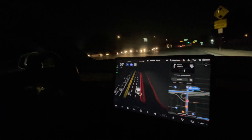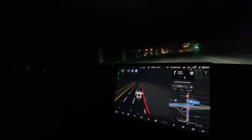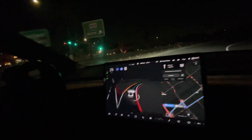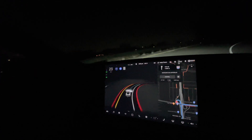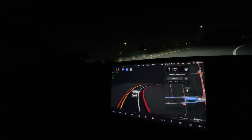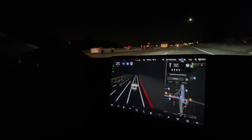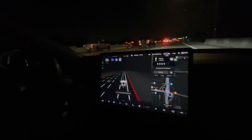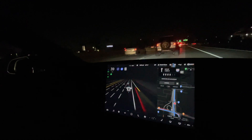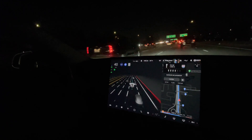As we continue onto this on-ramp, there's a slight bump that it doesn't recognize — it goes full speed onto the on-ramp and slows down only a little bit. At 28 miles per hour, that's okay, but with Tesla Vision the system should hopefully be able to better calculate that bump in the future. Something to keep in mind: it's not going to recognize potholes, especially if you're in downtown LA or parts of the city with really bad road surfaces. The chances of getting a flat tire with Full Self-Driving beta is higher than if you were driving yourself.